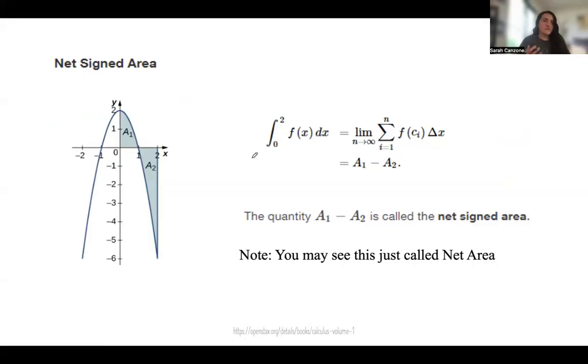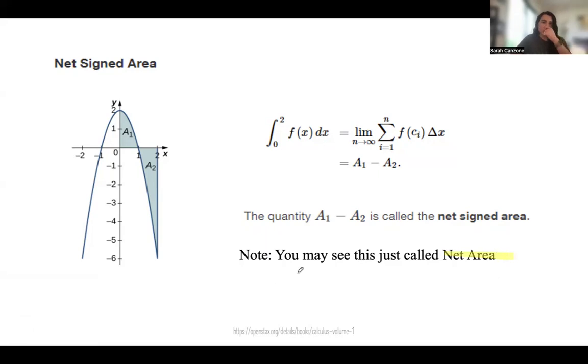Okay. Now we also have to talk about this idea of net area versus total area. So when we were looking at maybe other aspects of the course, we really only cared about positive things. But here, when we're looking at area, positive and negative area do sometimes mean different things. And so what I mean by that is if we're looking at net area, so this is net signed area. Sometimes you can just see it called net area. It's the same exact thing. I refer to it as net area. Net signed area is the same.